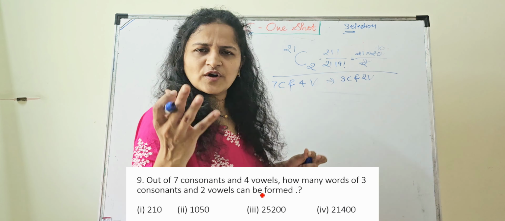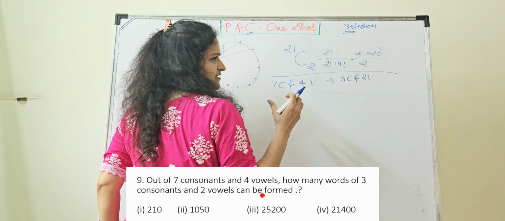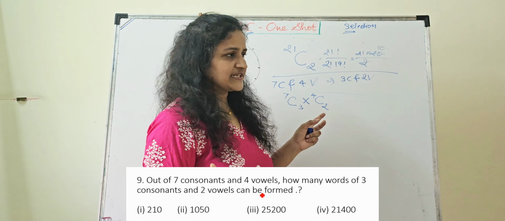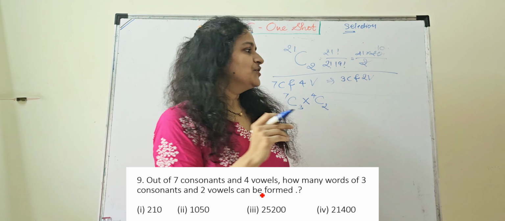Okay. Now what would you say? Okay, easy. Select, correct? You have to select how many consonants? 3 consonants from these 7 consonants. Yes. And you have to select how many? 2 vowels from these 4 vowels. And you are doing this parallelly, and that's why this and is there. And means what? Multiplication. Yes. So is it done? No, this is not done. You just have selected the letters now, correct? But then internally, what you are going to do? You are going to arrange the letters also. See the question, read the question carefully.